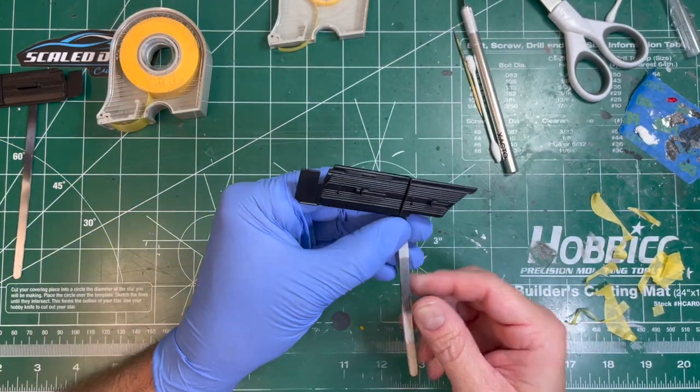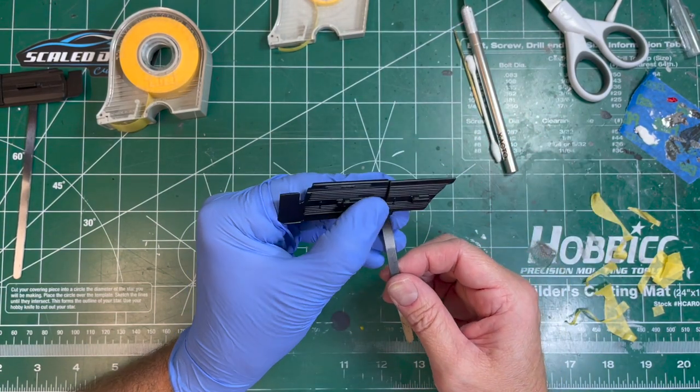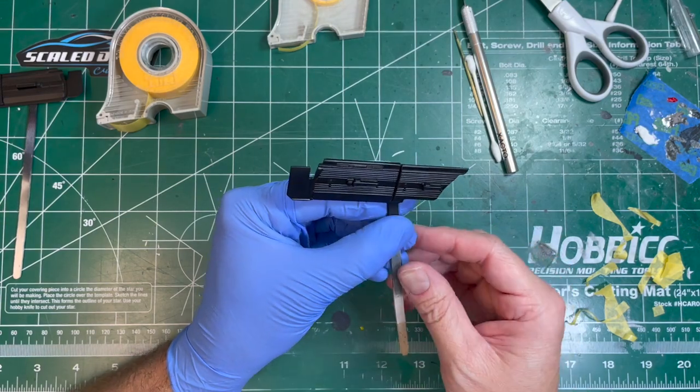All right, for my door panels, I think I'm gonna paint the leather brown first and then mask and then come back and repaint the black. I think that's gonna be easier. So let's go spray some leather.